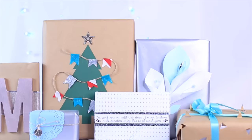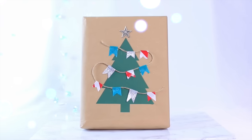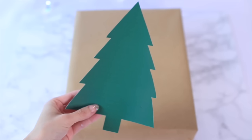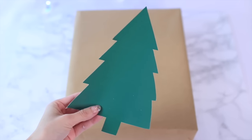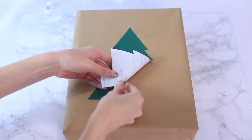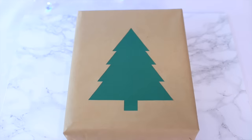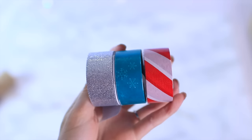So these last 2 ideas are a little bit extra special and take slightly more time than the others, so I would recommend these if you really want to wow someone. So this first one, you want to start by wrapping your gift and then cutting out the shape of a Christmas tree. I printed mine on label paper, but you can just cut it out from craft paper and tape it onto the gift. Then I made a little garland for the tree out of twine and washi tape.